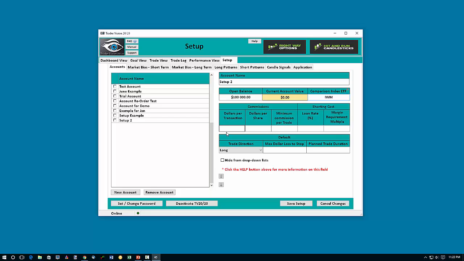Under commissions, we can have several different types of commissions and combinations thereof. For example, perhaps we have a $4.99 per transaction commission, and then we may also have a half-penny per share commission on top of that.